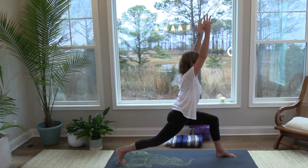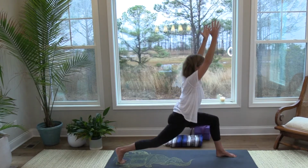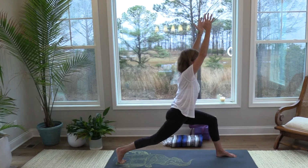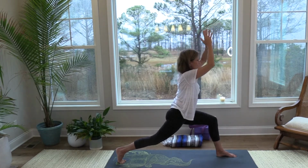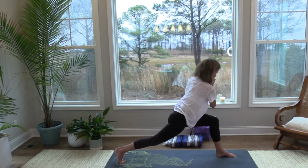Good. You can always lower that knee to the floor, lower the top of the foot to the floor, but if you want to stay for another breath or two and just challenge this piece we are working on, stay with me. Reach your fingertips up to the sky. And then if you're ready, bring your hands down to heart center. You can always do this with your knee on the floor.